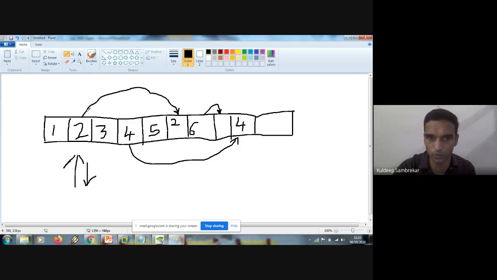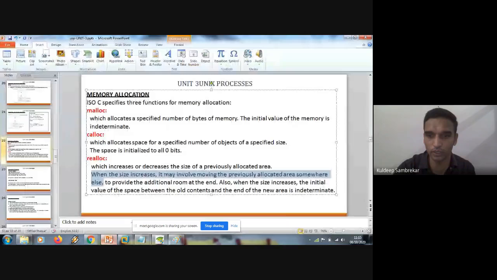So it goes and finds a location which is free in the memory and gives a pointer from here to here. That means for this block, additional memory is allocated into this block. Similarly for the other block, and so on. So that is what I mean to say, how realloc works.